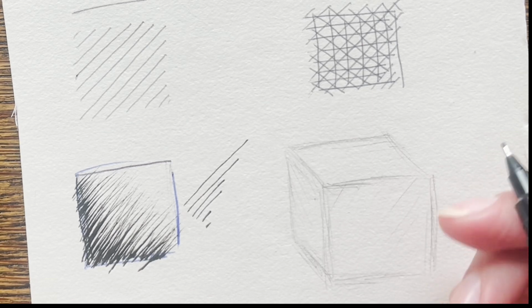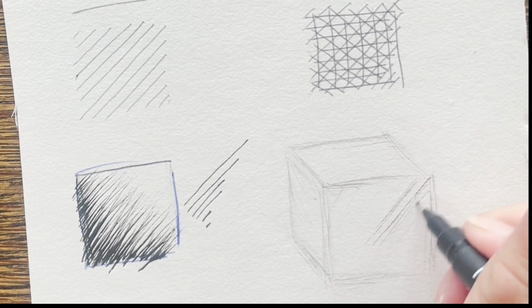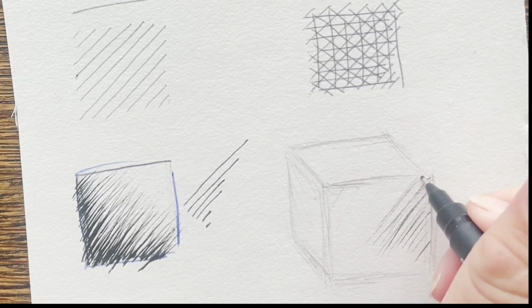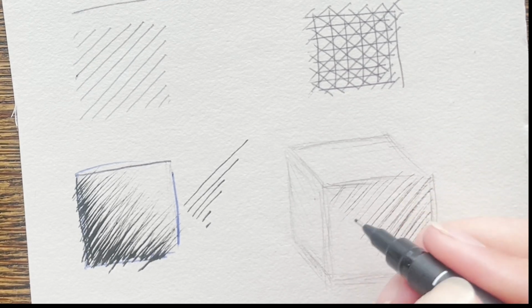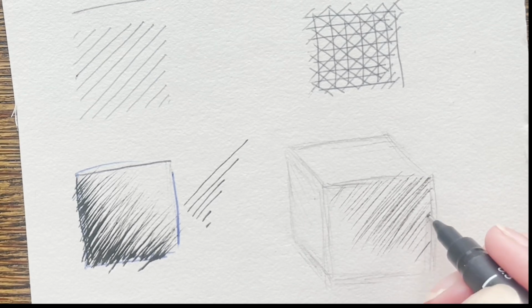If I were to apply this technique to some sort of a form, I do like to make my marks go at a bit of a 45-degree angle to maybe the edge of the form. But if I'm working with something that's got a curve, my marks will generally follow that curved shape. So you can see I'm just doing a bit of a cube here.